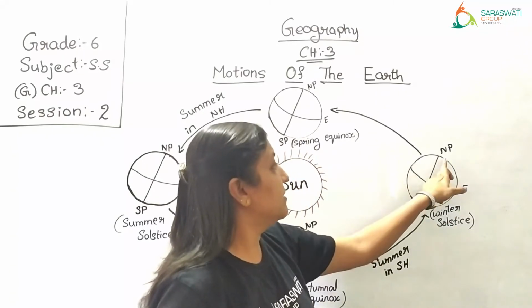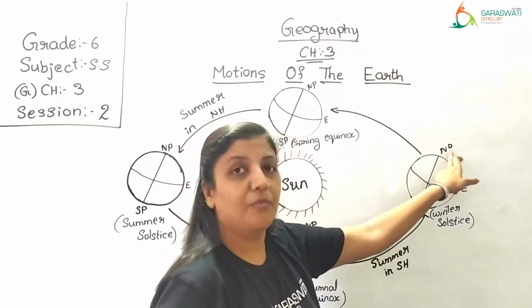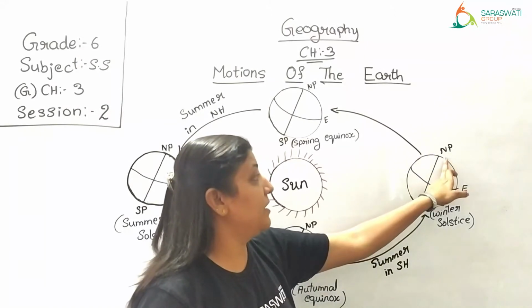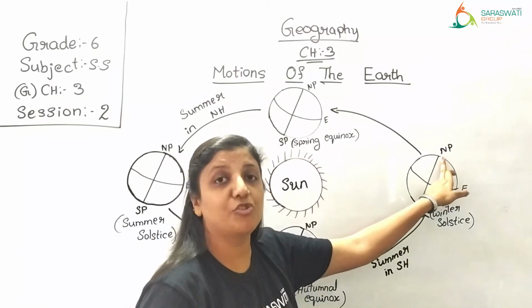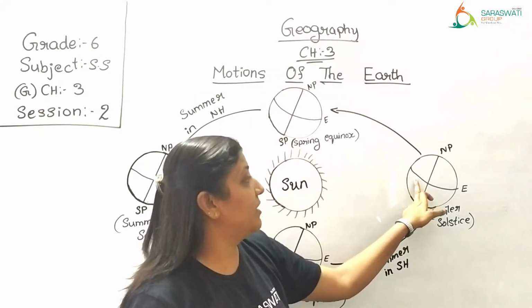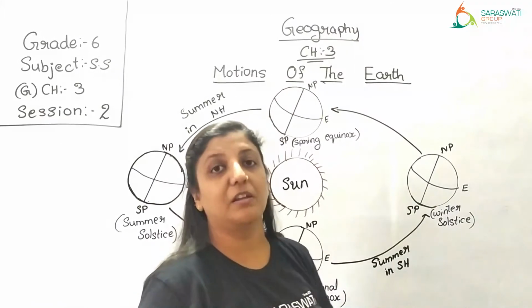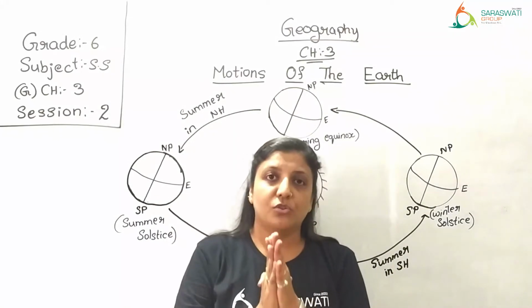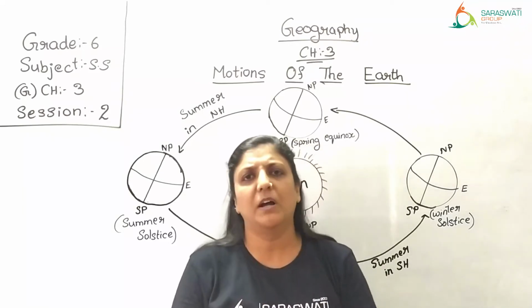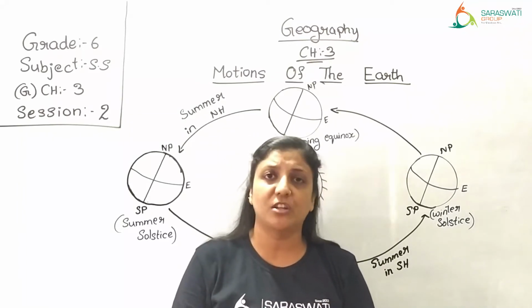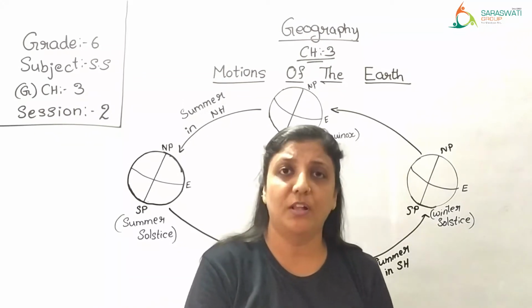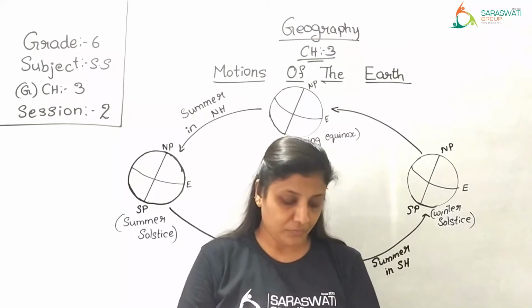Near the equator, since this part moves away from the sun, right? Yes. So since this part is away from the equator, it will show you great variation in day and night. But since the equator receives the direct rays of the sun almost throughout the year, the places located near the equator will not have much difference in the length of day and night. It is almost equal throughout the year.